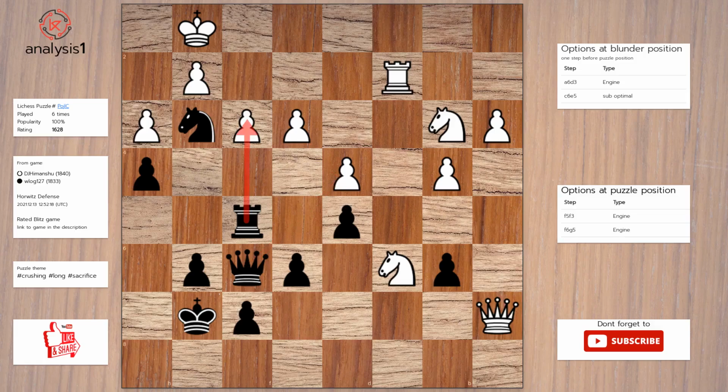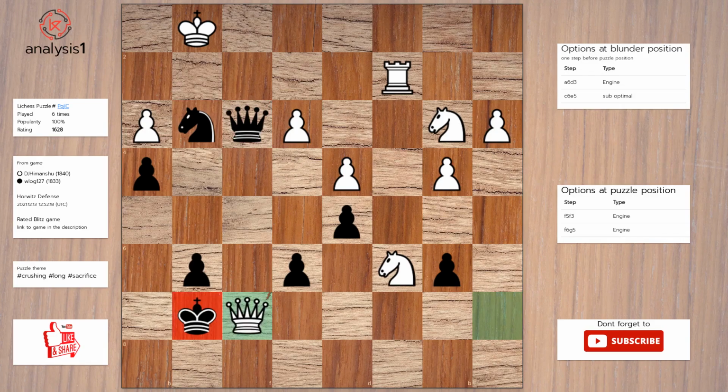Next, the threats are queen takes pawn. Rook takes pawn. Checks in this position are knight to e2, check. Here is the solution to the puzzle. Rook takes pawn. Pawn takes rook. Queen takes pawn. Queen takes pawn, check. Queen takes queen.